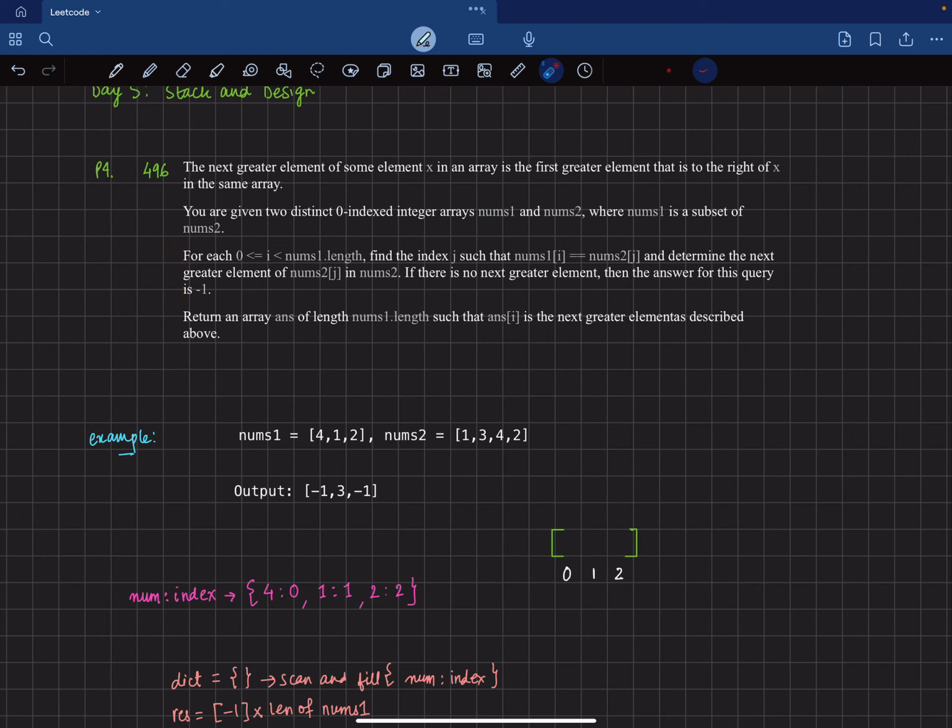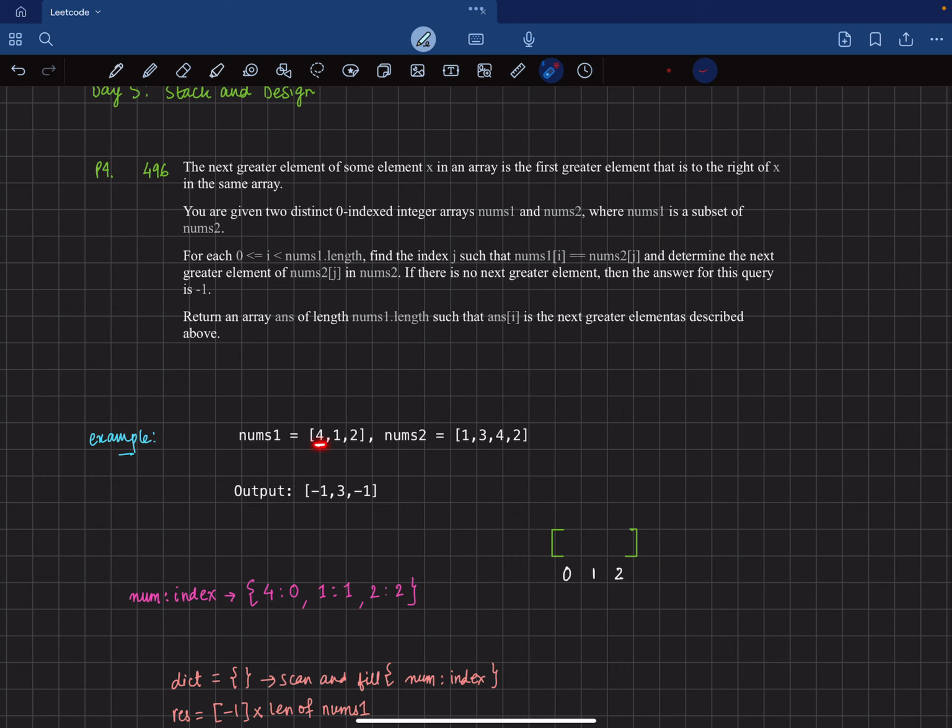Okay. So what this paragraph basically states is that we have to find the next greater element in nums1 such that every single element that we are trying to find the next greater element for must also exist in nums2. In other words, nums1 is a subset of nums2.